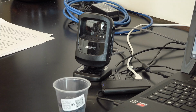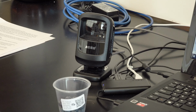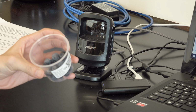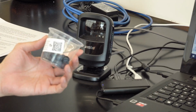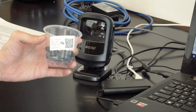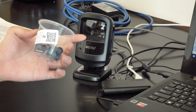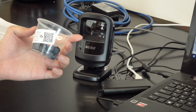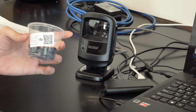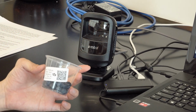When you set up the macro, you can have it include a barcode or a QR code scanner like this. You can print out stickers or labels to put on cups with your blueberry samples in it that contain information about the experiment, the sample name, the set or the rep or the date that it was harvested, etc. And the QR code would have all that information in it. And when you're running the macro, you can simply scan this barcode into the barcode scanner and it will record all the information that's included in this code.